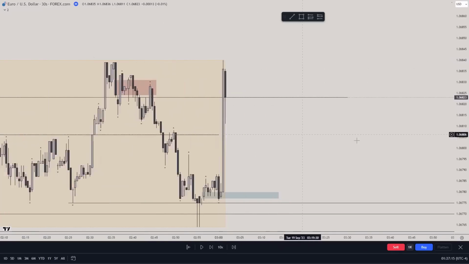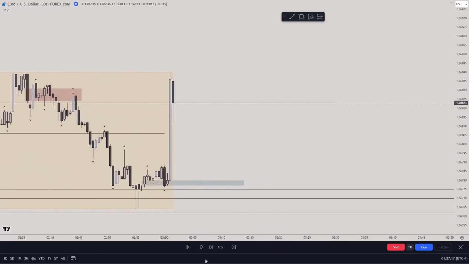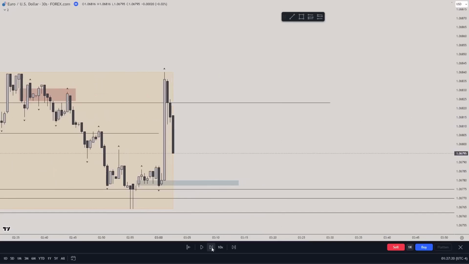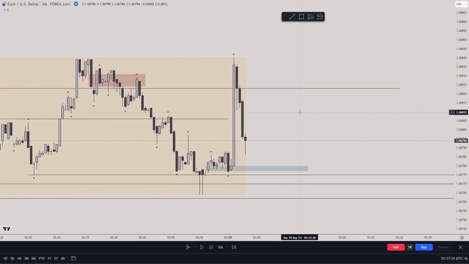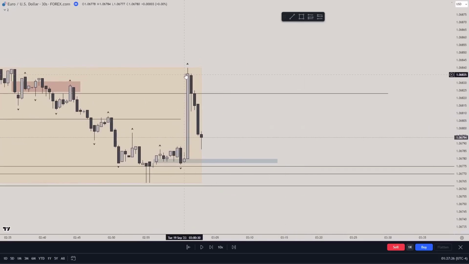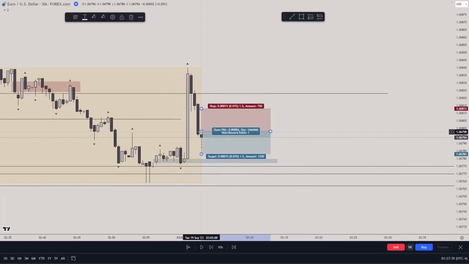We see price sweeping, price coming lower now. No fair value gap yet. And then there is a fair value gap here. Usually I'm not gonna enter from this. Why? Because it's just too low, right? It's just too low in the range. So mostly I would like price to go a little bit up above the 50% of this range right here. But if you follow the plan, it's going to be somewhere in here.